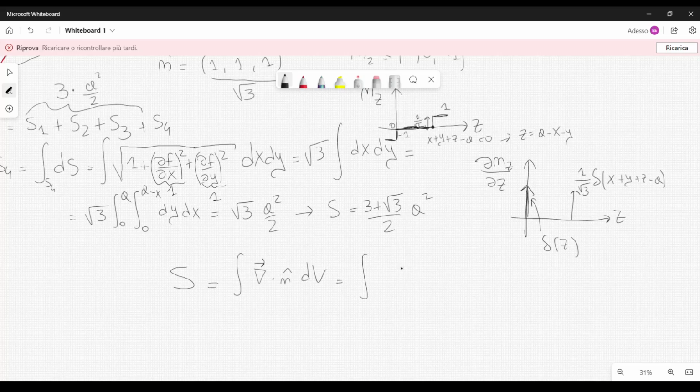So here we integrate, and then I have dnx over dx plus dny over dy plus dnz over dz, with dx, dy, dz. And if you think about it, this problem is actually symmetric. So we can integrate only, for example, dnz over dz, and then multiply the result by 3, because you're going to get something similar for the derivative of nx with respect to x, and for the derivative of ny with respect to y. So you're going to get the same triple integral.